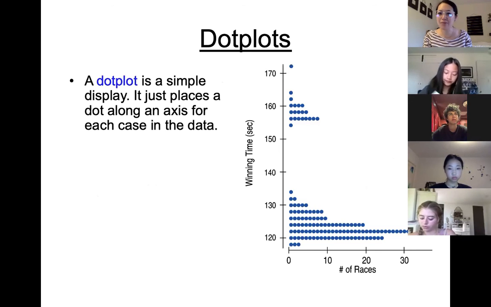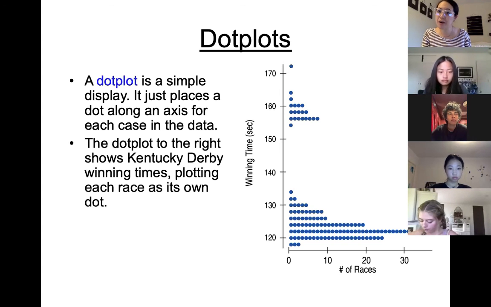All right, so a dot plot looks like this. This one's a vertical one. You can also do it horizontally. So you can just flip it so that instead of a vertical axis, it's a horizontal axis. And I actually see that more often. I don't see vertical ones very often, but this one is. And a dot plot is just an easy, simple way to plot numerical data.